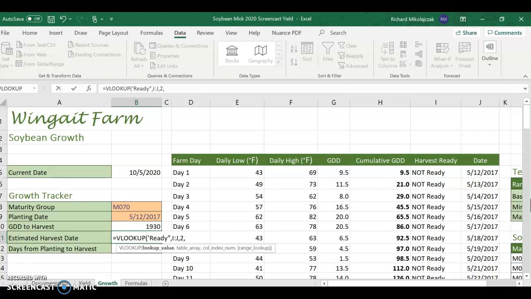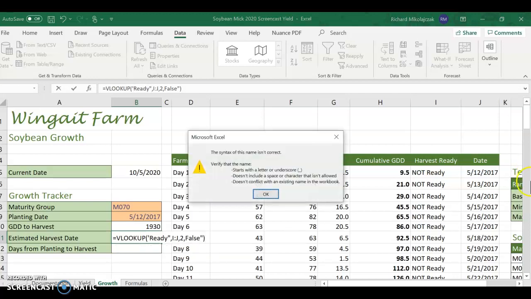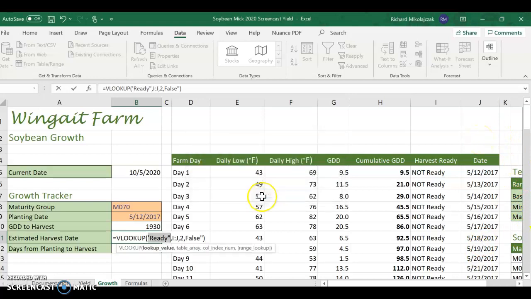And here you're going to have, is it true or false? False. I wonder why that didn't see that. Might have got that wrong. I thought it was wrong. What happened here? Ready.